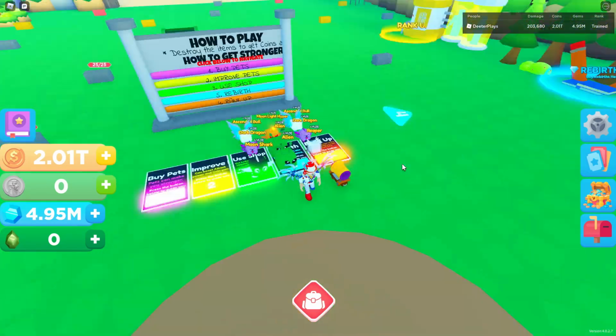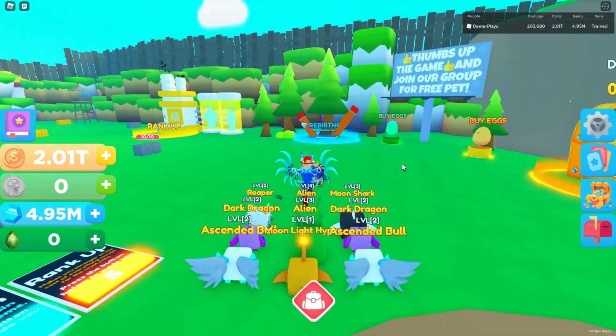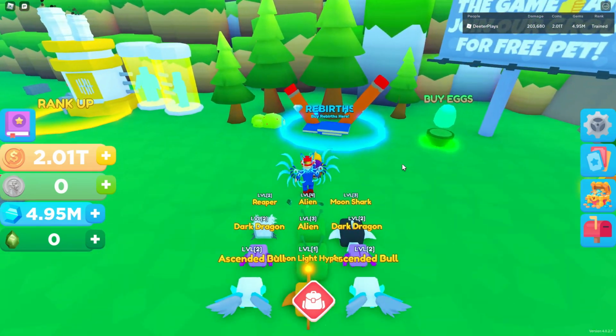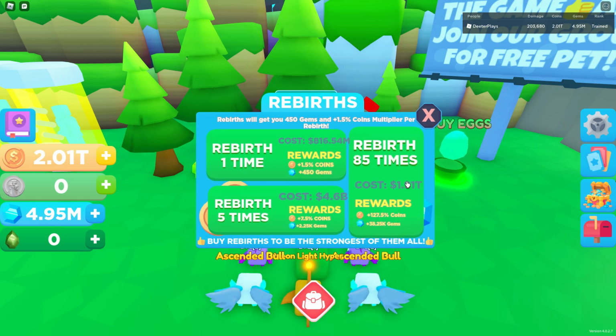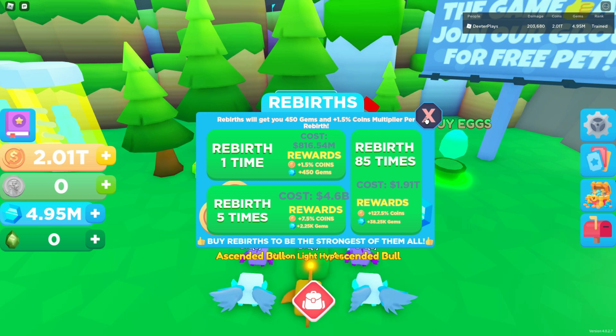Now, the next thing here is rebirths. We're going to talk about just the basic rebirths. There's also super rebirths, which we will talk about a little bit later in the video, but you can either purchase 1, you can purchase 5, or you can spend the top amount of coins that you've got, and it will give you the maximum number of rebirths that you can afford. But those basically give you gems, and then they increase your multiplier for the coins.